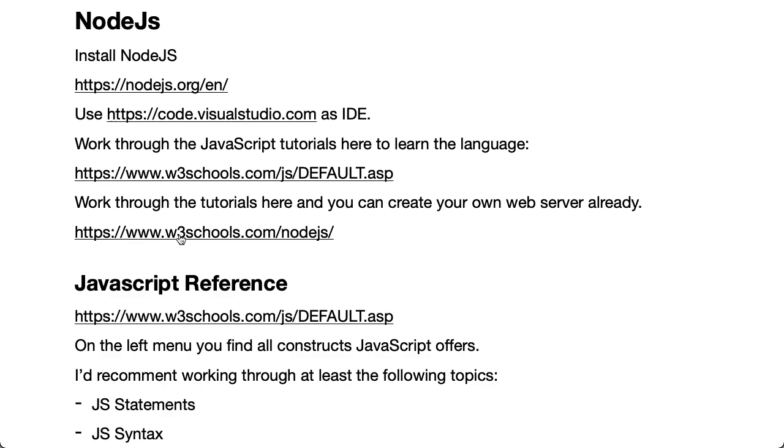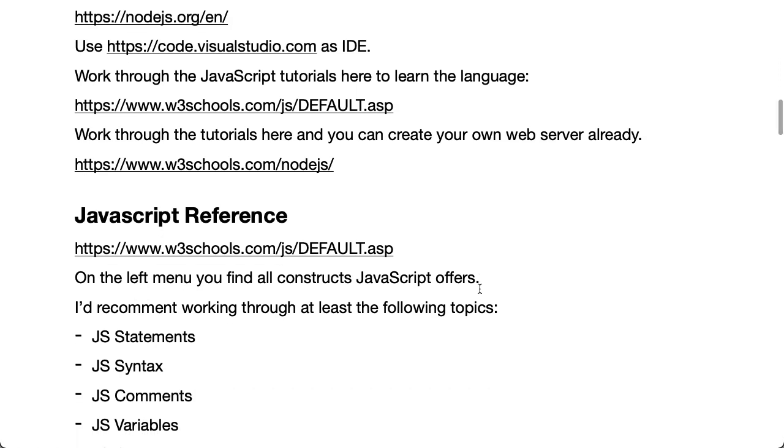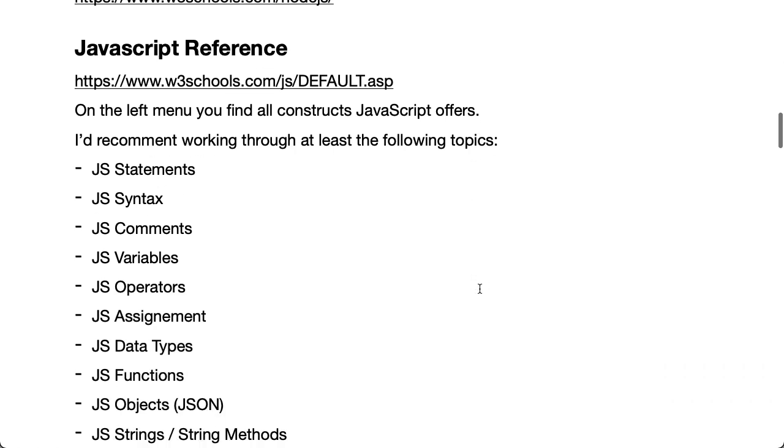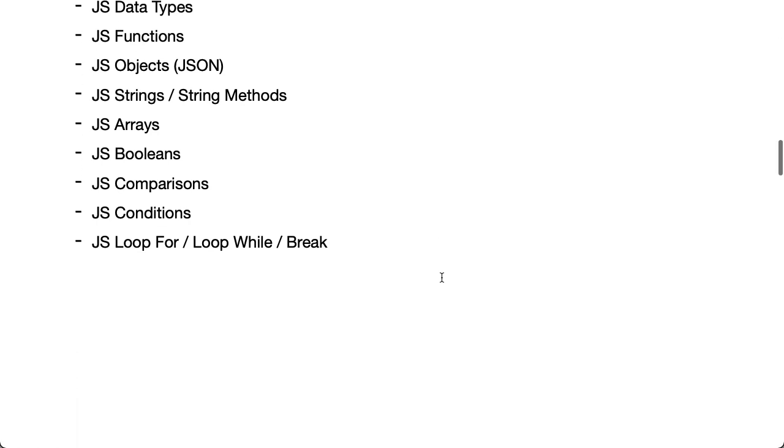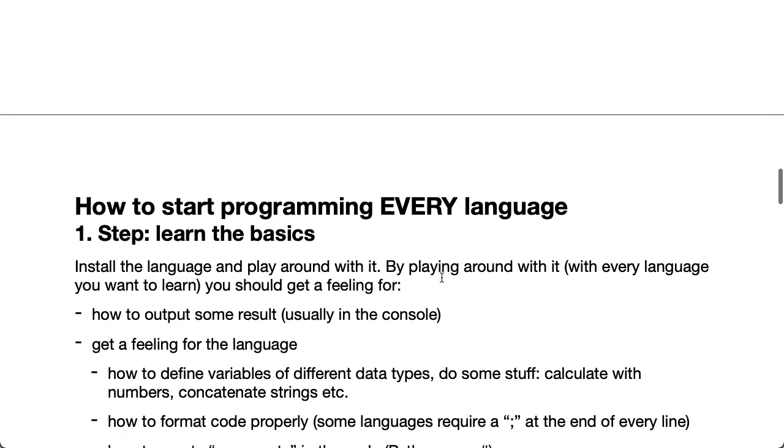There is a tutorial on the same website, W3Schools, for Node.js, and with 20 or 30 lines of code you have a running web server, which is pretty neat to see. On the JavaScript side, again with the link, you will see on the left-hand side the constructs JavaScript offers. I recommend working through that list of constructs or concepts to get a real hang of what JavaScript is all about.